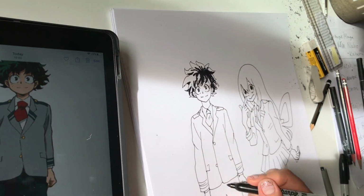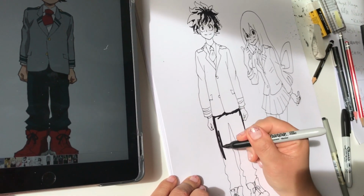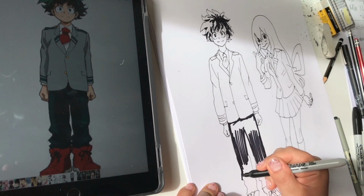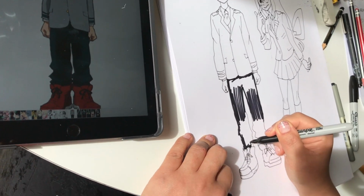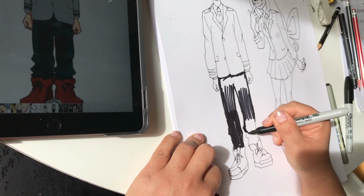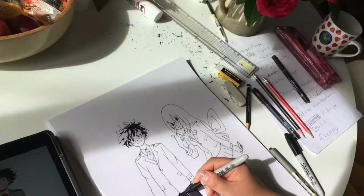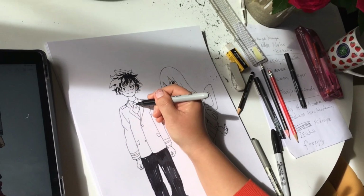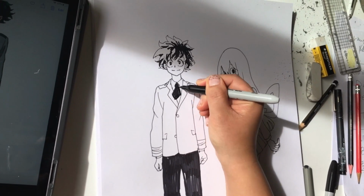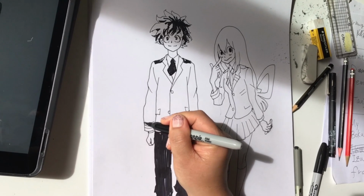Okay, and then maybe the trousers can be inked, I think. Let's do that. I told you in another manga tutorial that when you do the inking, make sure at least 20% of the whole image is darkened, inked really black or shaded really well, just to get a nice contrast to make the whole drawing more interesting. And maybe I can make the tie dark as well. And then all this bit, his uniform.